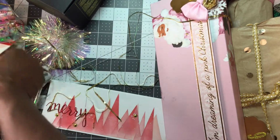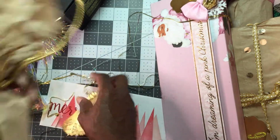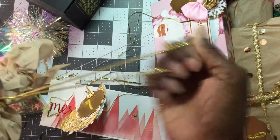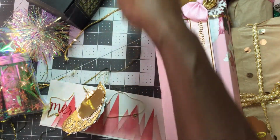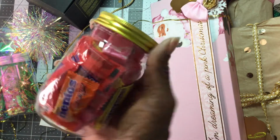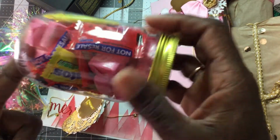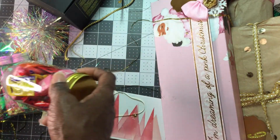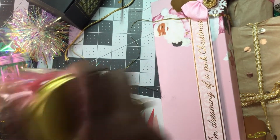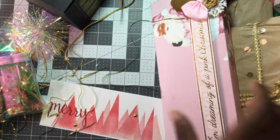Okay, so seven is one that came off. So we'll say that this was number seven. We'll go with this for number seven. Okay. Mentos is another favorite candy of mine. And Starburst, the pink Starburst, of course, because none of the other ones matter. Yeah, this is also staying in my craft room. This is going to go in my little snack bowl for all my late night crafting. Thank you, Robin, for contributing to the cause. I truly appreciate it.